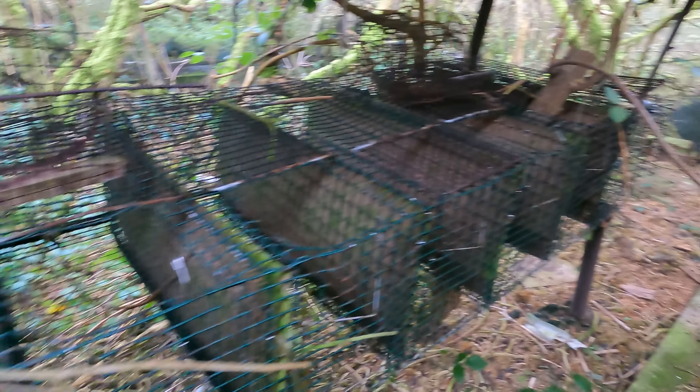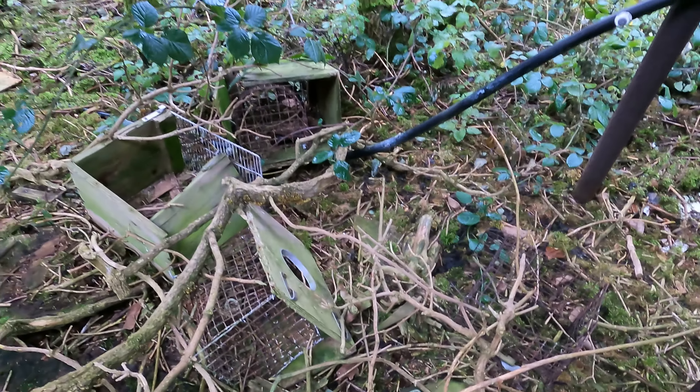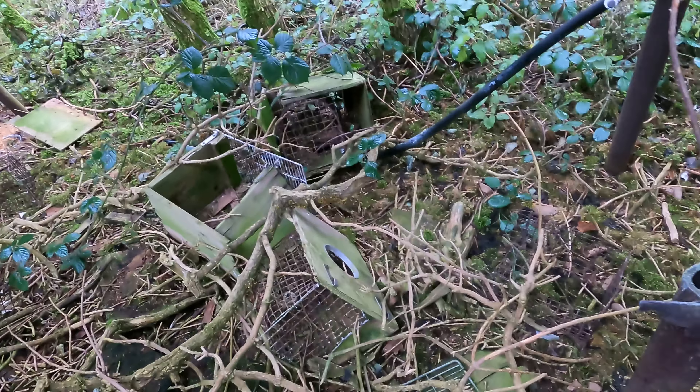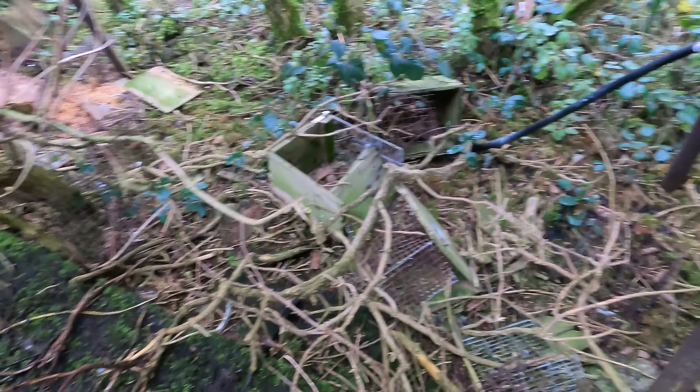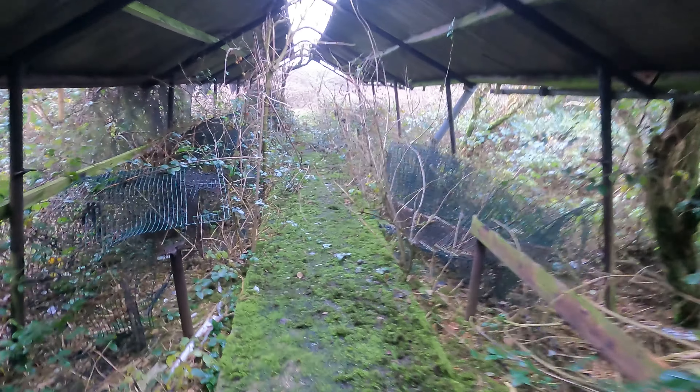So we're going to be wrapping up now, but we just came across this entire intact section, and it's pretty mint. We've even still got a full-on intact cage — all the stuff in those little round holes is where the mink go. Maybe what they used to do is place that on the front of the hole, so it would go through — that's how it would have been used as transport to get them into the cage. I've not done anything like this before so it's definitely a new one. I can guarantee you apart from me and Urban Isolation, nobody else will have filmed this. Every single tree is just growing through everything.